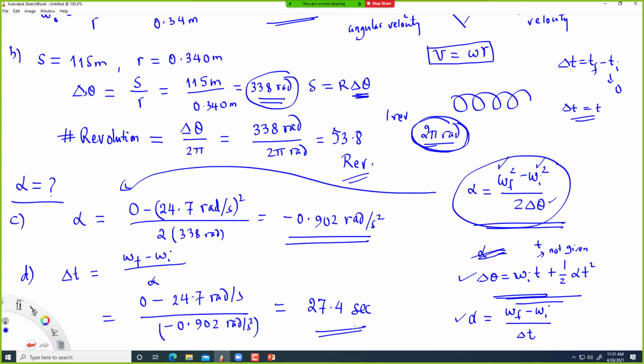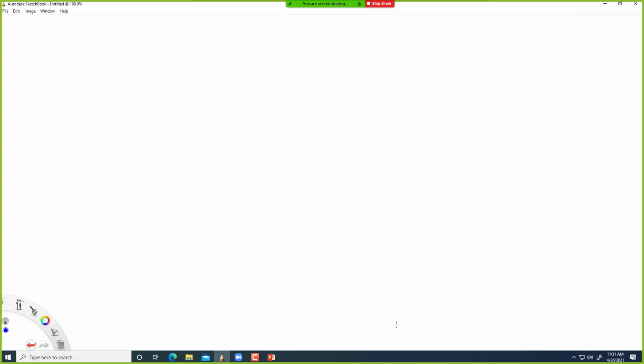Okay, now next one, let's look at number 5. On number 5, we are asked to find the moment of inertia of the system that has 4 masses. So the formal definition of moment of inertia is, we talked about this in lab also.